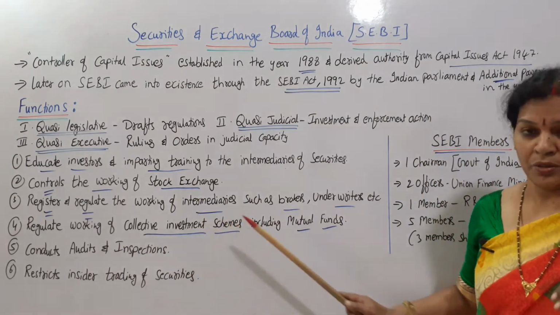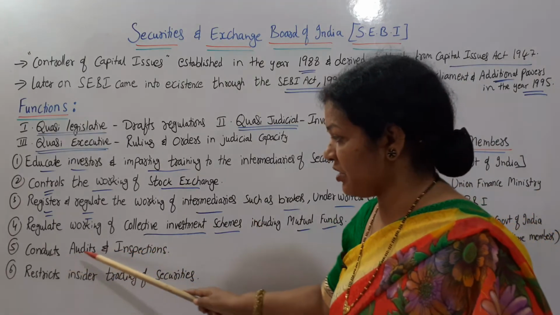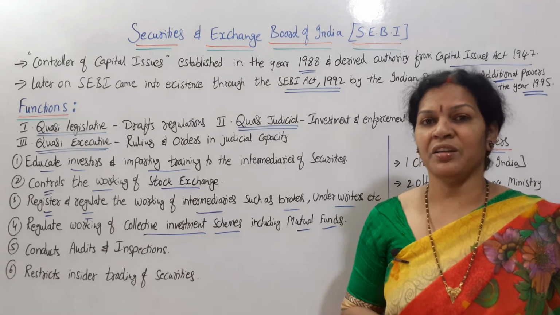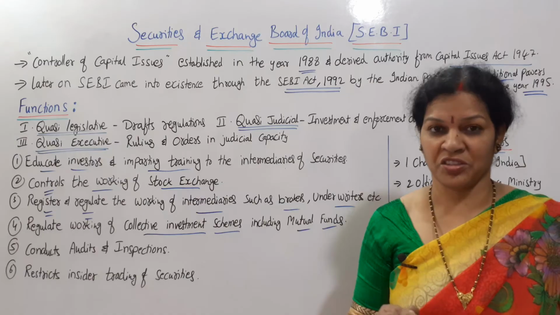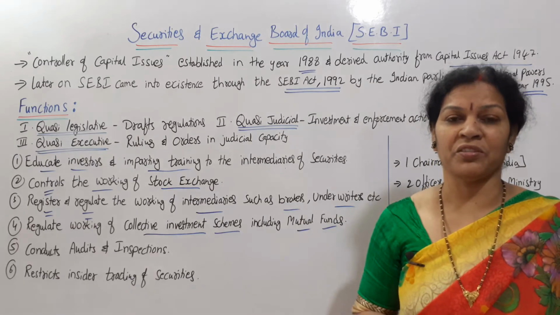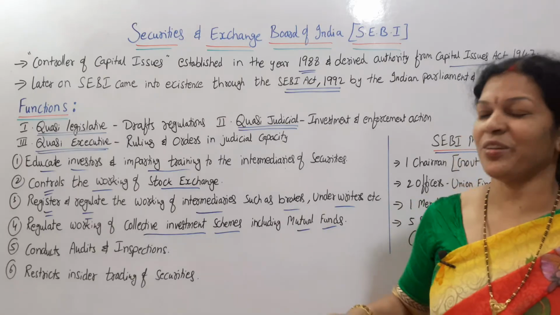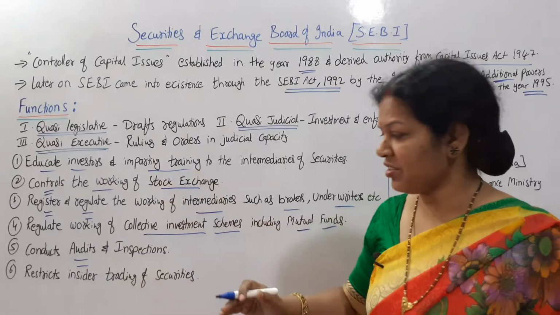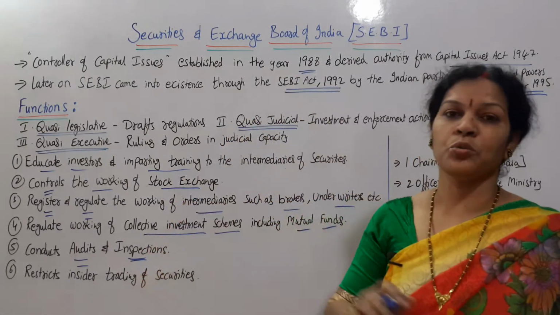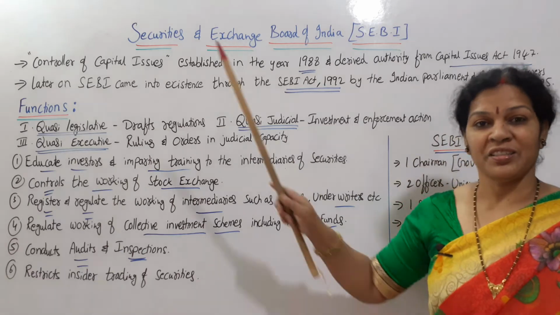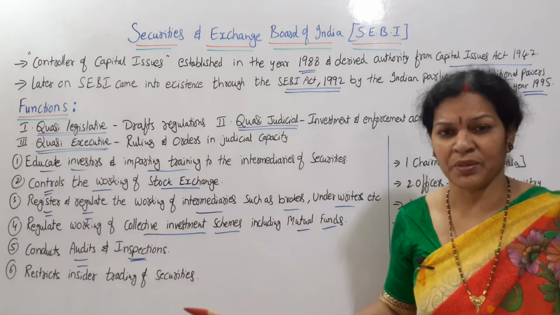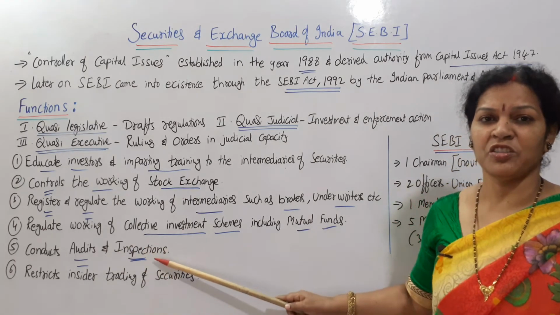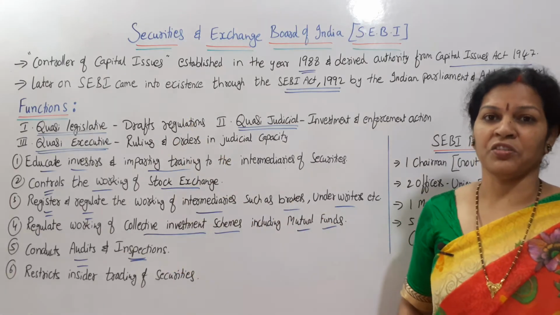They are controlling these two, and at the same time SEBI conducts audits and inspects how the stock exchange is working, and how the companies registered under the stock exchange are performing. Auditing is the duty of SEBI. Auditing, checking of the transactions, auditing and inspections, these two are also conducted by SEBI. Whatever the activities and performance in the stock exchange, everything is audited and inspected. So both are also functions of SEBI.